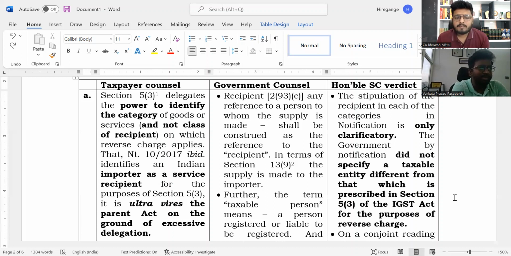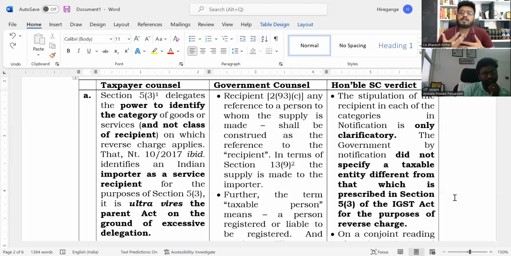First, we'll deal with the first argument by the taxpayer. Over to you, Bhavesh. So, as beautifully explained by Venkat sir, the Gujarat High Court quashed this ocean freight on CIF contract on the prime arguments that the Indian importer is not a recipient at all, and it is an extraterritorial levy. Further, there is the impact of double taxation because the entire transaction is already getting taxed along with the freight component. So these were some prime arguments, along with the arguments of time of supply and all those areas.